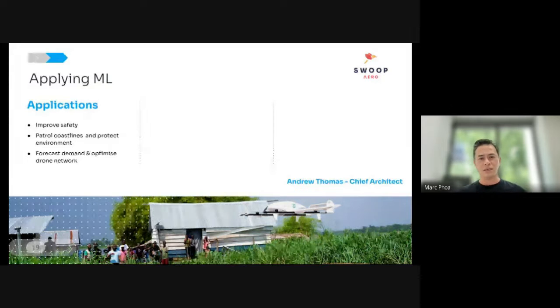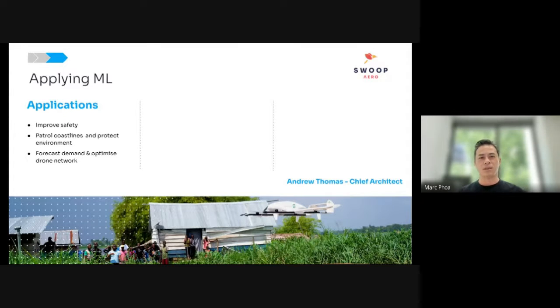The data collected included lots of photos as the drones were landing. Their drones were already capable of pinpointing where to land, but with safety being critical to their business, Swoop Aero also wanted to equip their drones with the ability to land safely. So an onboard computer vision model now detects whether humans are present in the landing area, and the drone can choose to abort the landing if needed.